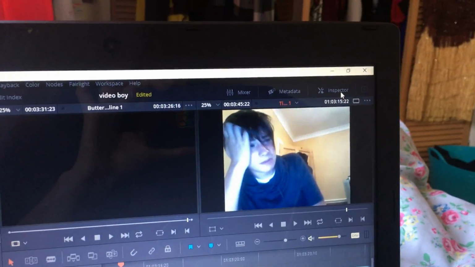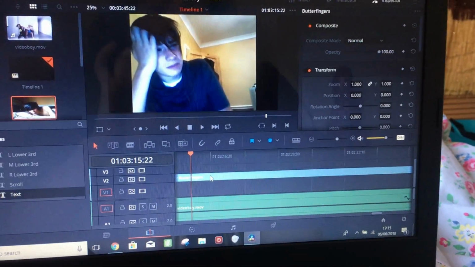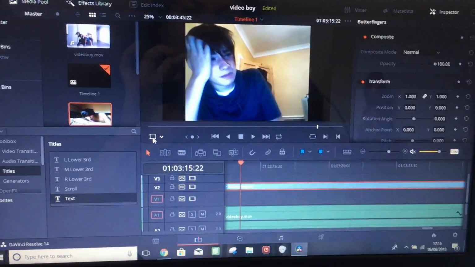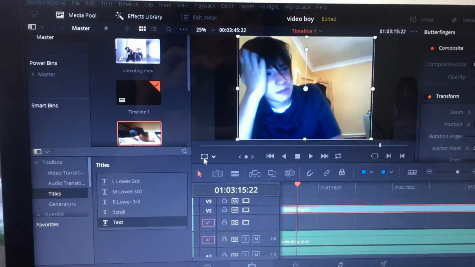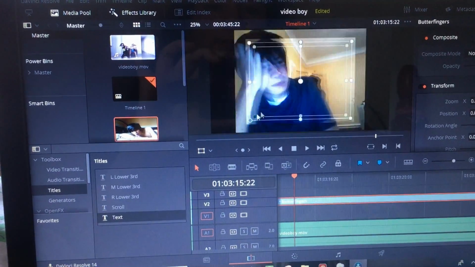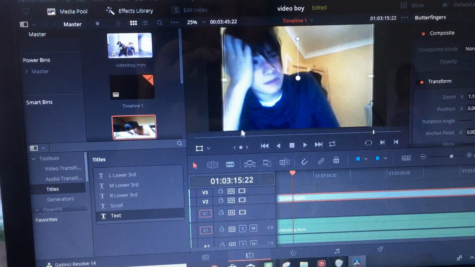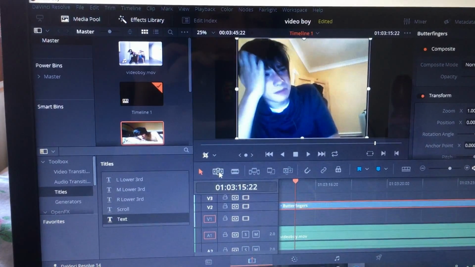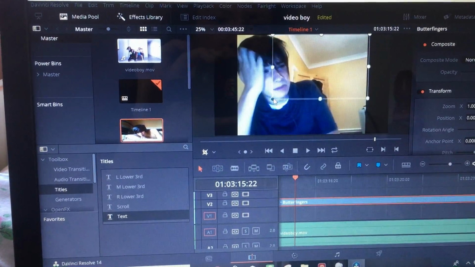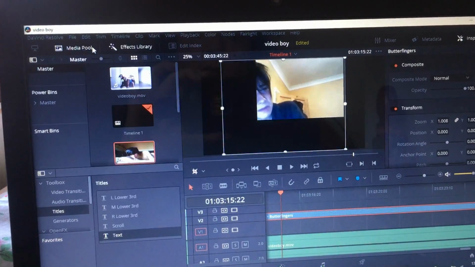So we've got the inspector. You click that, and you can transform how it looks, and everything that you do is here. So transform just means to change the size and shape. So if we wanted it to go full screen, it would be like that. You can change that to crop. And you know what crop does. That's how you crop things.